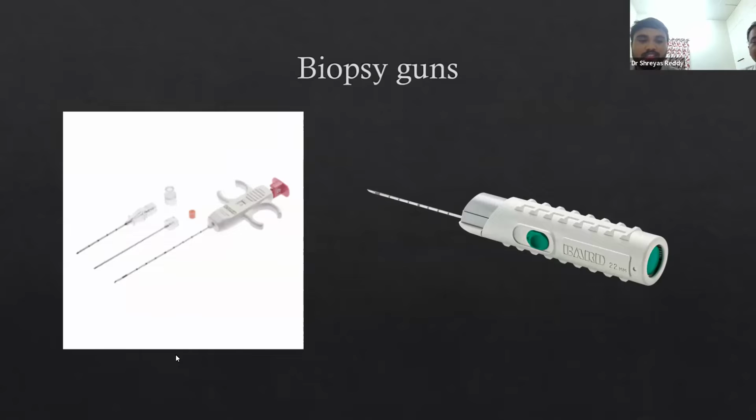What is the specialty of this semi-automatic gun? Can you tell me one specialty of the semi-automatic gun that was not there with the automatic gun? The length of the core of the sample. You can see a marker over here, that sample length can be adjusted on the semi-automatic gun, but it can't be done so on the automatic gun. But of course, there are other guns where you can set the sample length also. That is possible. But this is the main difference, and that's what we are using.